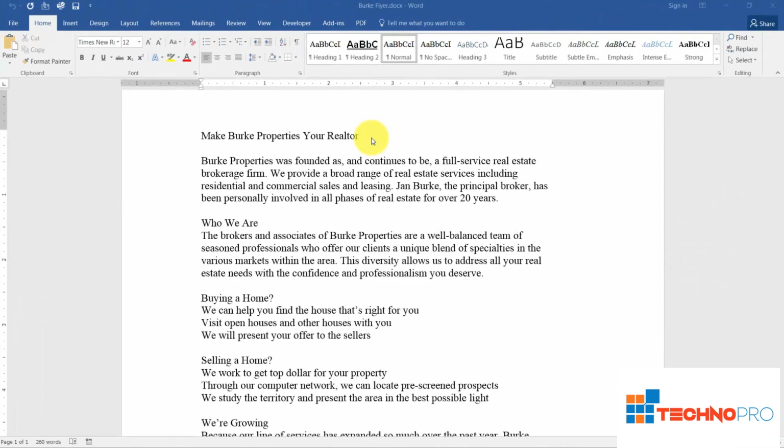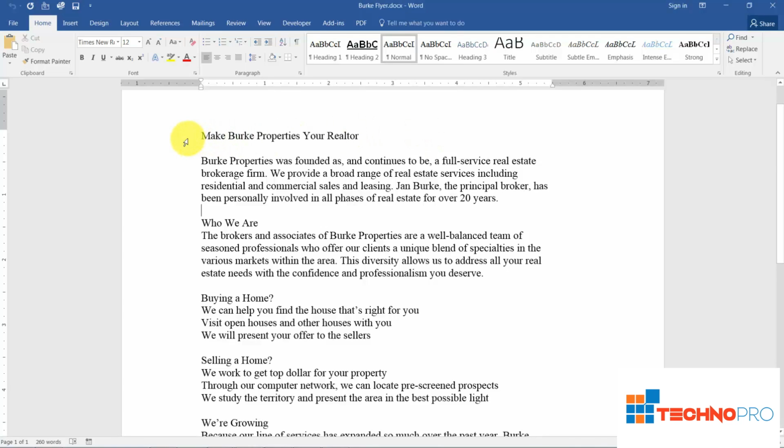We're here in our exercise and you'll notice that when you look through here, there's a title at the top. There's a couple little subtitles, buying a home, selling a home, but nothing really stands out from anything else here. That's because when you first type in your text in Microsoft Word, you're going to have black text. It's all going to line up on the left-hand side. It's all the same size. When you start changing the original characteristics, that's called formatting, and that's what we're going to do. We're going to make some of these things stand out a little bit.